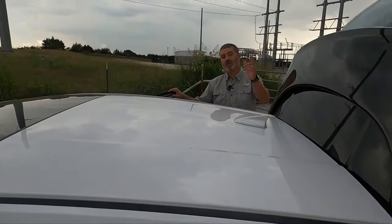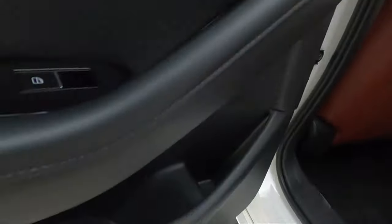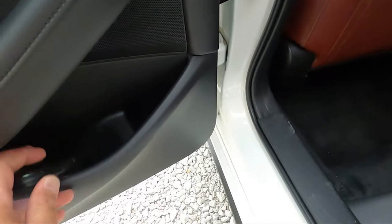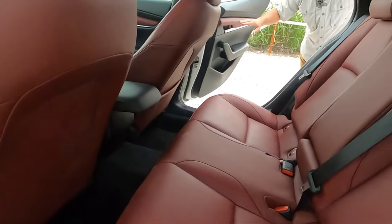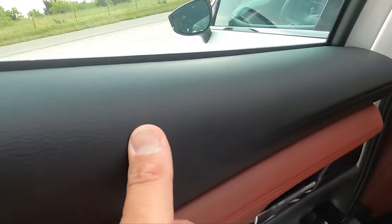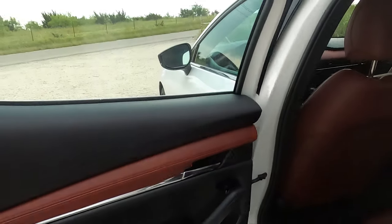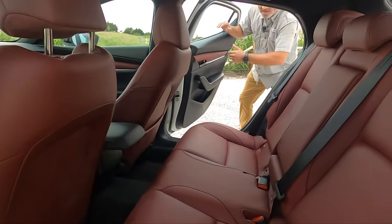Let's check out the rear seat. Before we get there, check out the door pockets — you get room for a small micro Hydro Flask, so don't plan on too much hiking gear back here. You do get a nice grab handle, piano black trim — very nice and mature looking. You get the red accents and soft touch even in the back; a lot of manufacturers skimp on that. But look how small that window is.